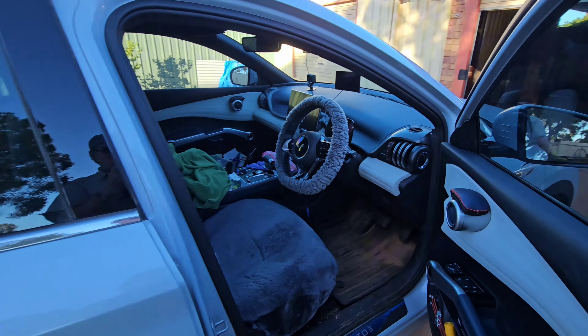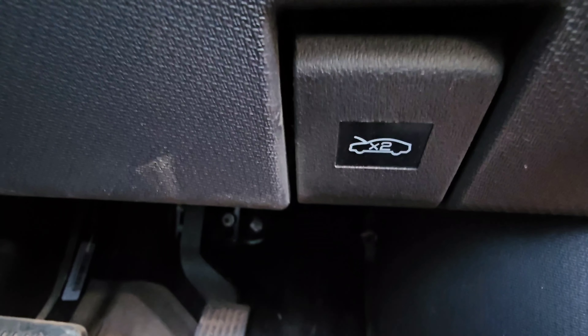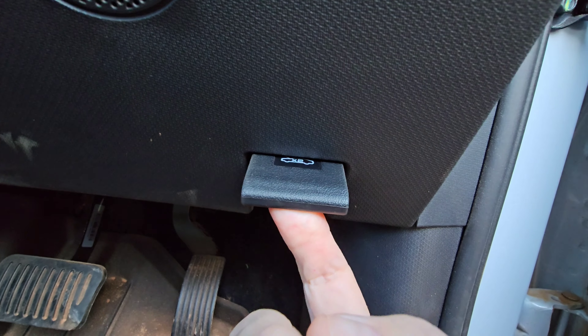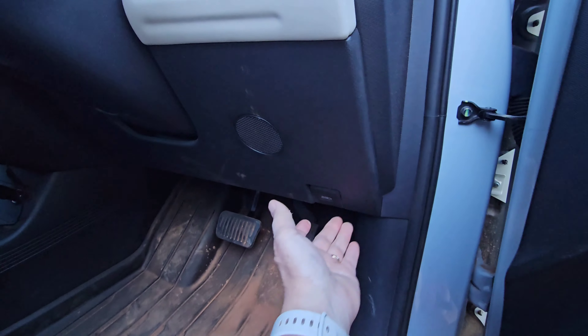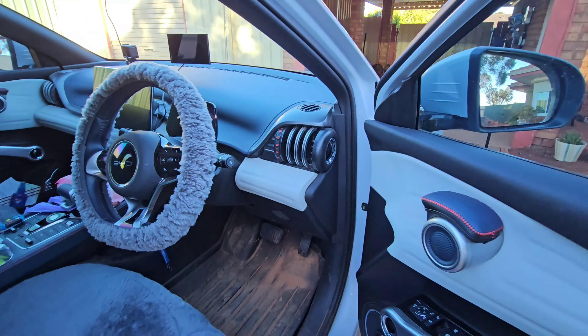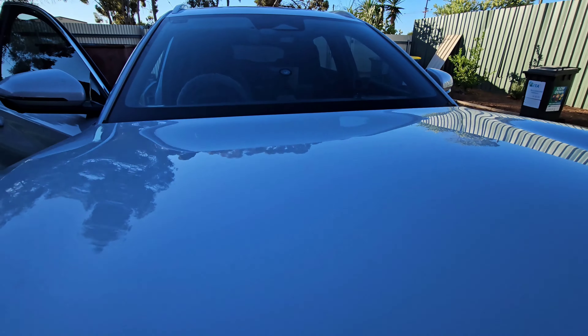My wife was saying it's not opening — is there a latch? See, it doesn't open, and she was looking everywhere for a latch. The reason is because you actually have to do it twice. It does have a sticker on it — you can see the sticker says to do it twice. So just like the other end of the car, you've got to do it again.